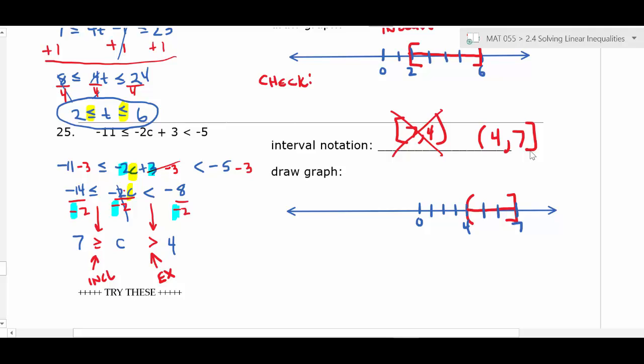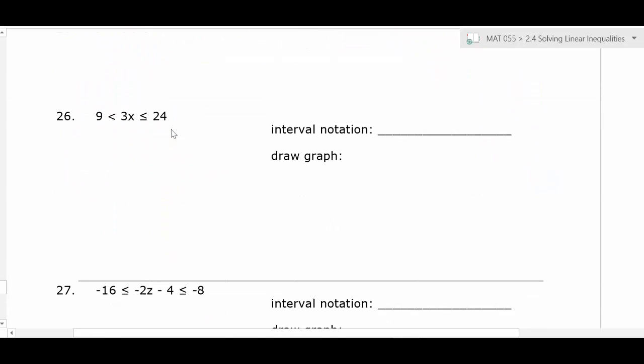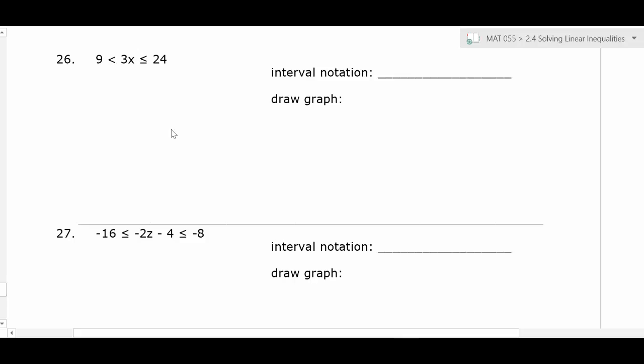Okay. And again, what would happen if you checked the endpoints? If you took 4 and plugged it in, that would give you negative 11. If you plugged 7 in and worked that out, that'd give you the right endpoint. If you plugged in, say, 5, you would get a number in the middle of negative 11 and negative 5, and so forth. So it checks a lot like the last problem did. Okay, let's do these next 2 problems, and then we'll finish up with one word problem.